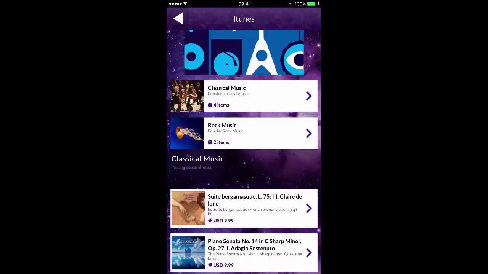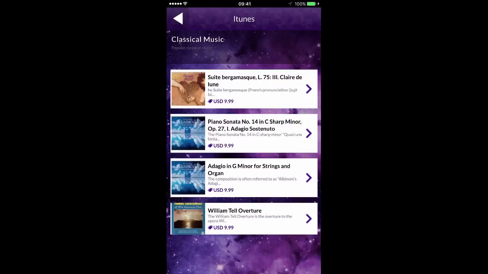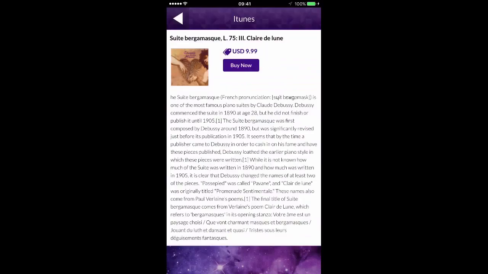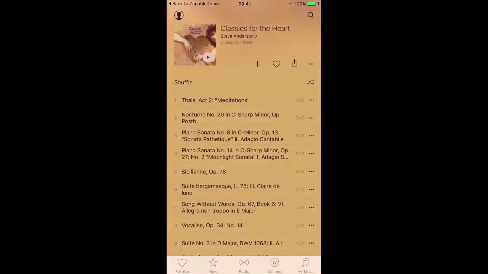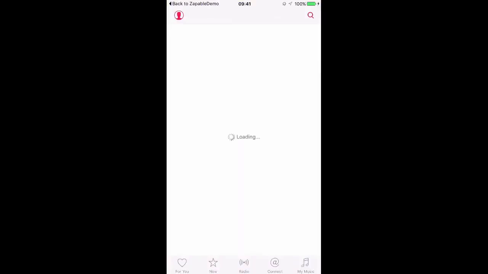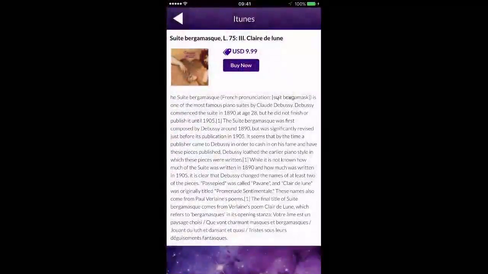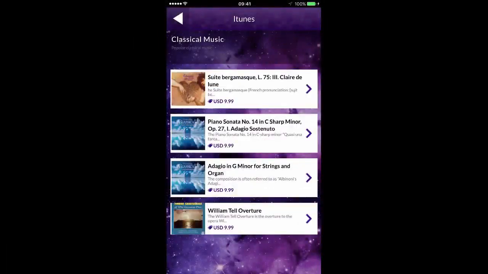iTunes, again, will be through your affiliate link, so you can just click and you can see here. If you click and buy now, it'll take you to the iTunes store, and if they buy that, then the person will earn commissions. So with iTunes, when you think about it, there's movies, there's music, there's podcasts, there's ebooks. So there's a whole bunch of options that people have to help monetize their apps.